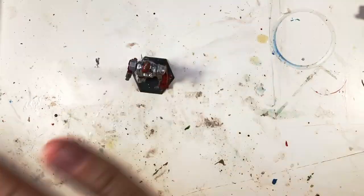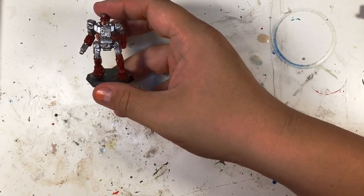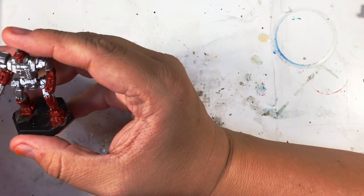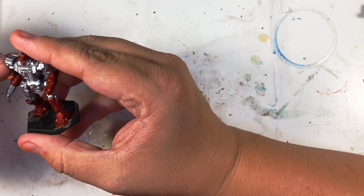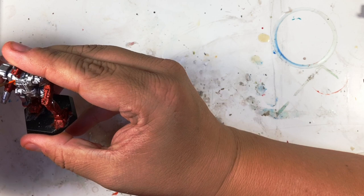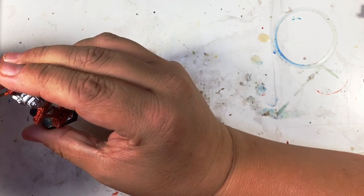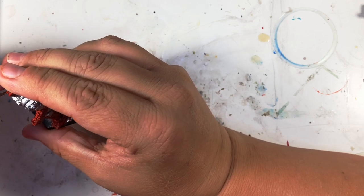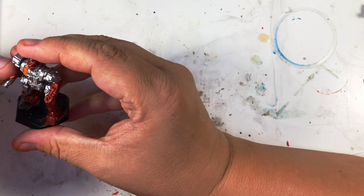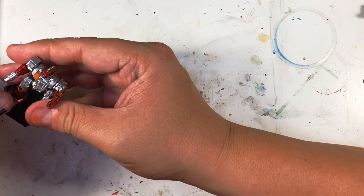So then, with the model mostly dry, we're going to go back in and add some nice orange areas. And I'm still not entirely sure how I'm gonna do this, but I think I'm gonna paint some panels orange to begin with, because I like the contrast it gives. We also have some striping at some other places, like on the legs, for example.